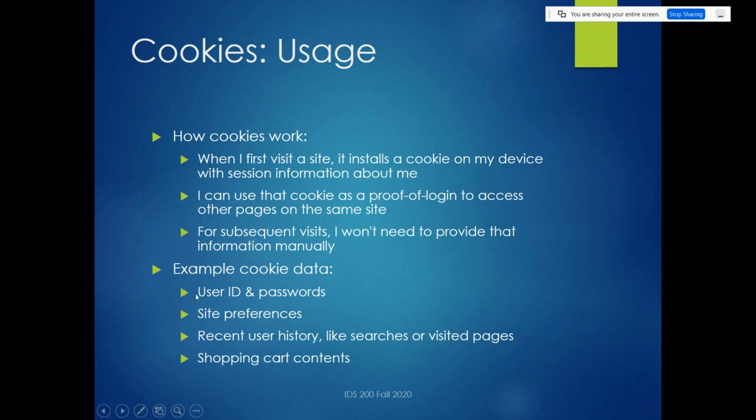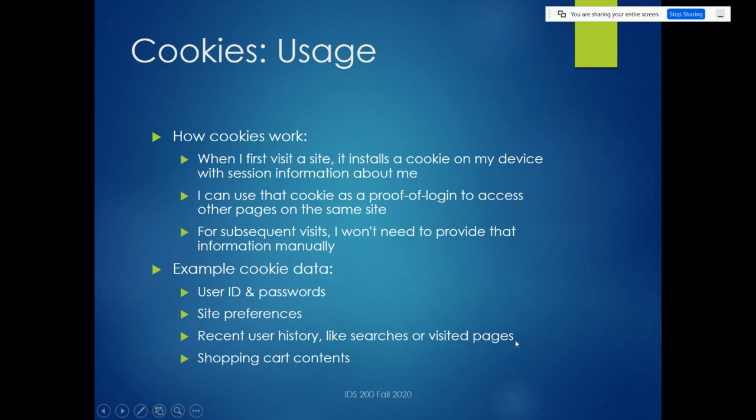Typical things that get stored in a cookie, for example, user ID and passwords. Obviously, passwords are sensitive data. They will generally be encrypted, right? They don't have to be, but it would be pretty foolish not to. Other things, site preferences, probably not that important to keep encrypted, but maybe they do it anyway just to make it harder to isolate where the password is stored in the cookie.